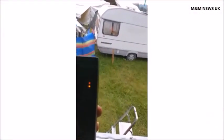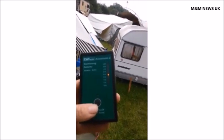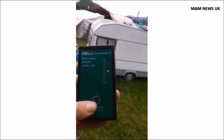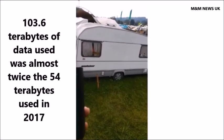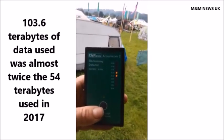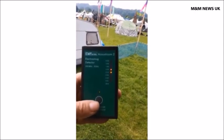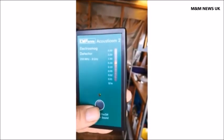Here we go, little Acousticom 2, and we're just going outside the truck, and that's the whole site, folks. So quite a high level of microwave radiation going on, and this is some of the low readings. It's halfway up the scale on the meter. We're looking at 0.3 volts per meter squared, and that's an oscillating voltage field penetrating the body, probably oscillating at somewhere around 2 gigahertz. Anyway, I have a shield to prevent me not being able to sleep and suffering all these symptoms.